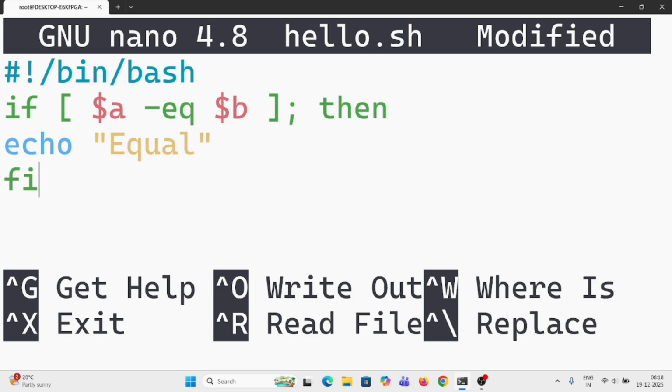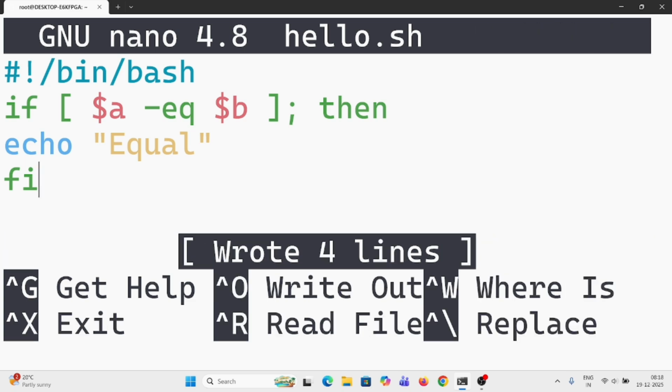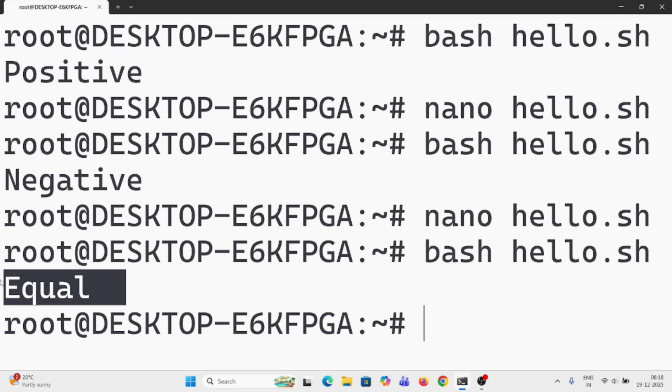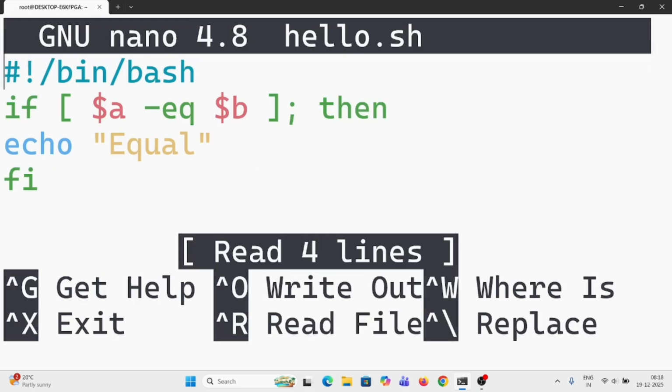At the end you have to give fi. So yes, they are equal. We have got equal.